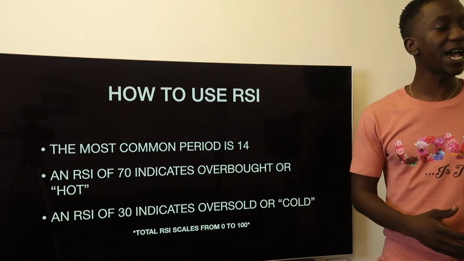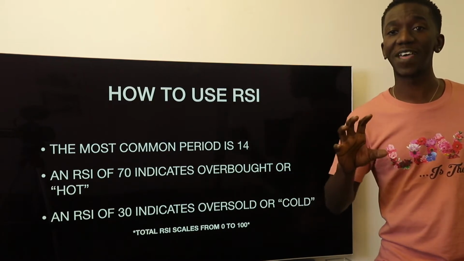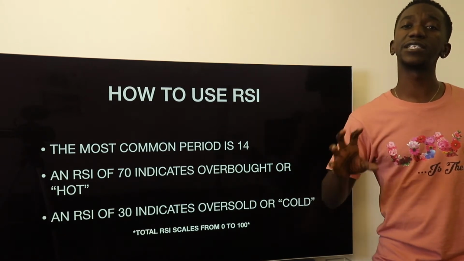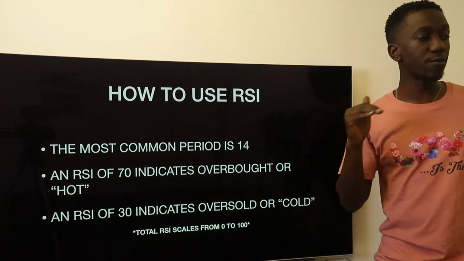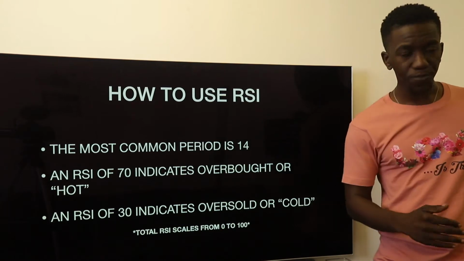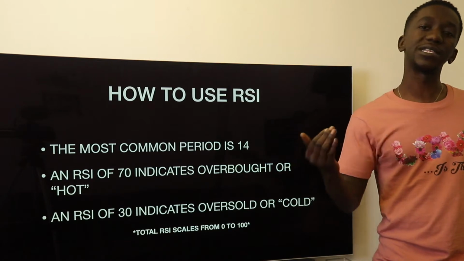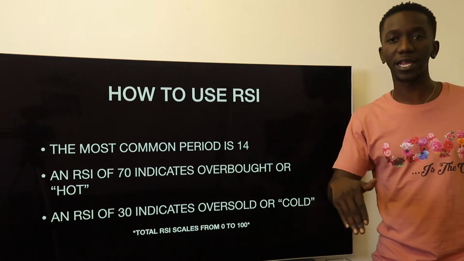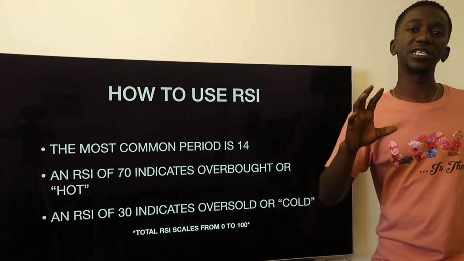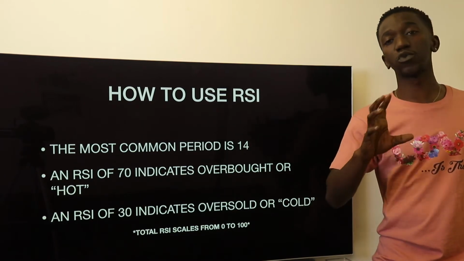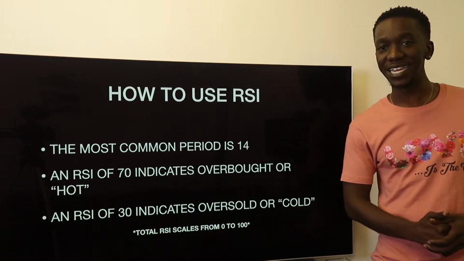So, an RSI indicator of 70 typically means that the stock is being overbought. That's the signal that you want to look at to see if a stock is hot. When it's at 70 or above, that means it's overbought. When it's at 30 or below, that means it's being oversold. So 70 and above, you can typically assume that the stock is going to eventually start sliding back down. Now, I'll show you guys some examples of this next. We'll go over to the computer, and I'll actually break this down for you and show you some charts. But I really want everyone to understand the terminology behind this momentum indicator, RSI.